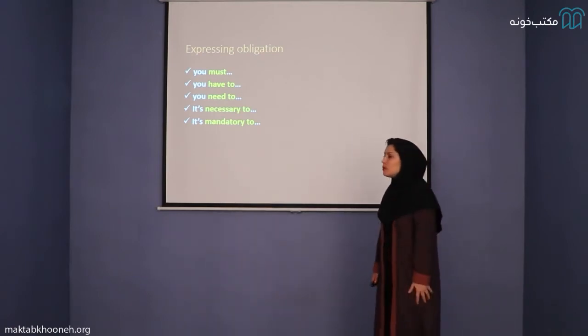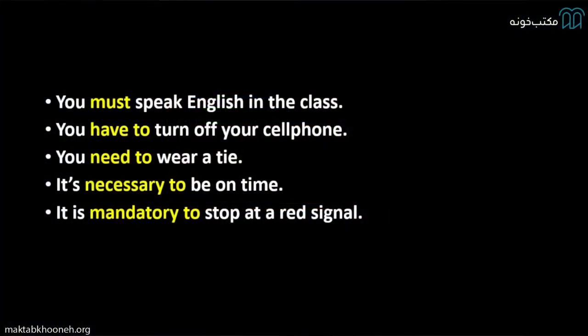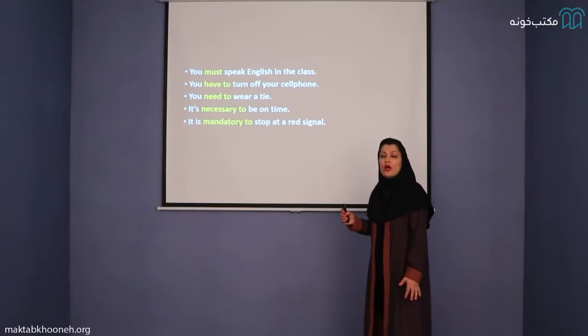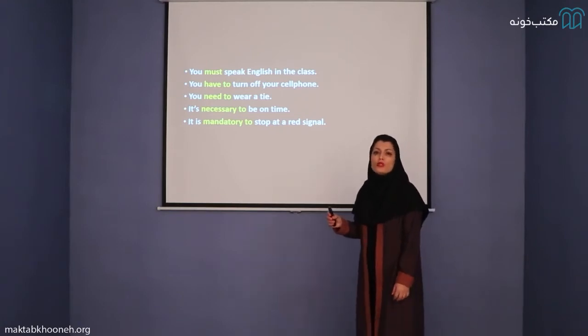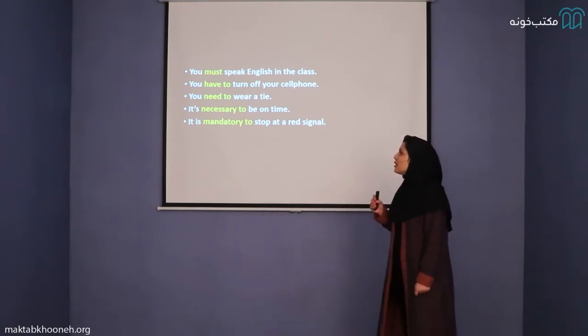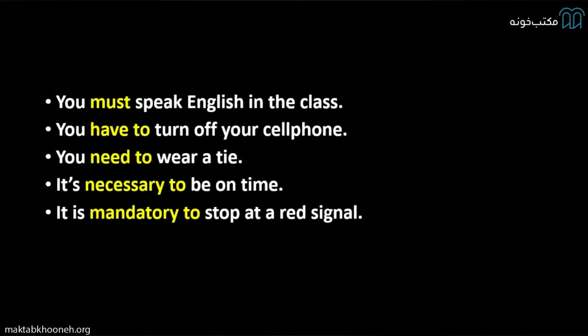Examples: you must speak English in the class. You have to turn off your cell phone in the class. You need to wear a tie. This is the rule of some working places. They impose dress code, like you have to wear formal clothes. It's necessary to be on time. It's one of the rules. It is mandatory to stop at the red signal.